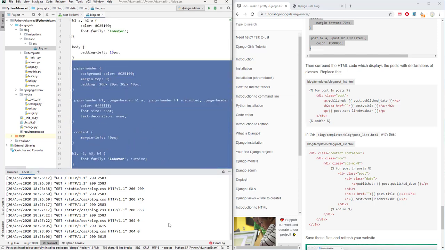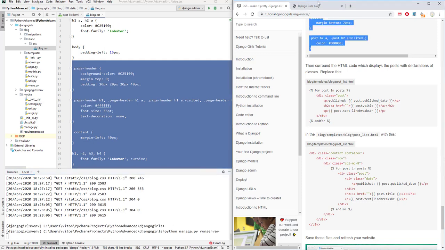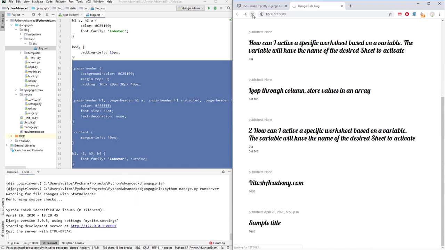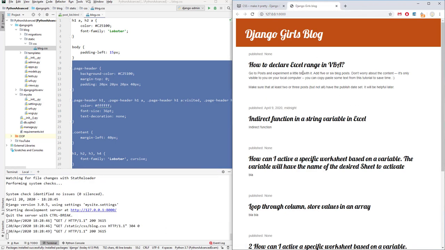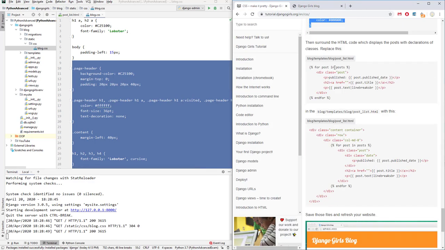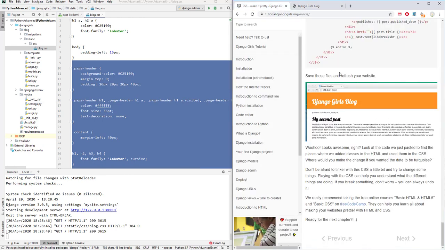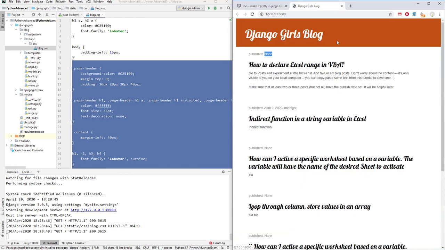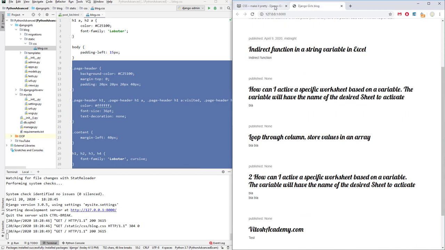Or I should somehow restart and see whether I have managed to get it as expected. Oh yeah. Okay, the color is a bit different. Published now, how do I declare stuff? But it looks okay. Strange why this color is different. Quite different than the orange, at least on my screen.